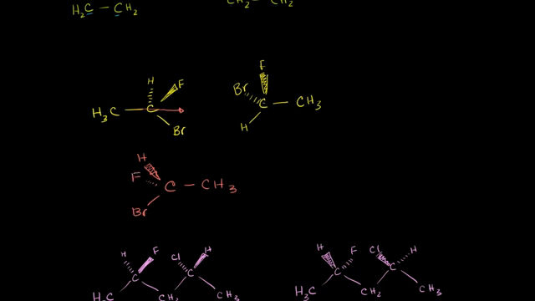Now, how does this compare to that? Let's see if I can somehow get there. Well, if I take this fluorine and rotate it to where the hydrogen is, and I take the hydrogen and rotate it to where the bromine is, and I take the bromine and rotate it to where the fluorine is, I get that. So I can flip it, and then rotate it around this bond axis right there, and I would get to that molecule there. So even though they look pretty different, with a flip and a rotation, you see that these are the same molecule.